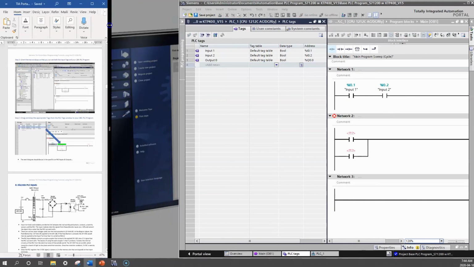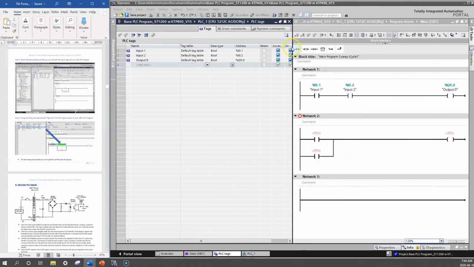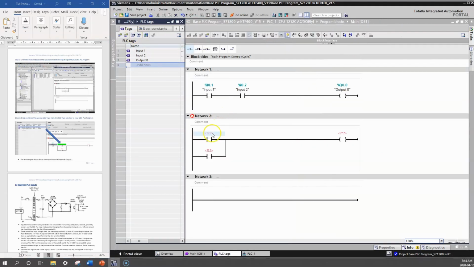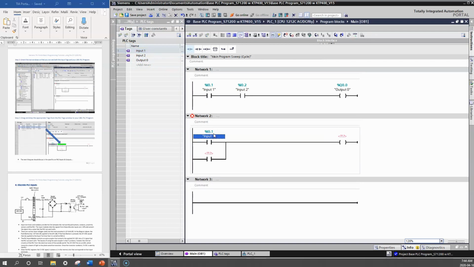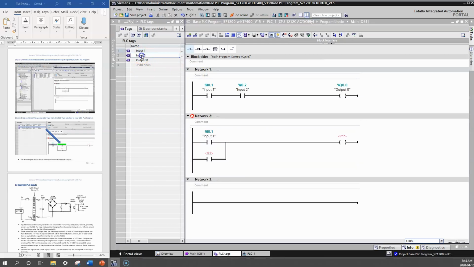Let's move this over just a touch to have some more room. Let's make this smaller. And then all I want to do is grab this. So I'm holding down the left mouse button for input number 1. I'm going to drag it over, and once I see green, I'll let go. Hey, cool. Then it brings up input number 1. I want this one to be input number 2.